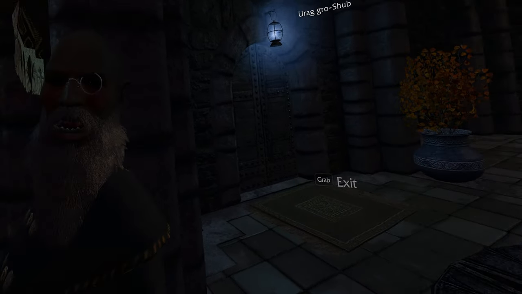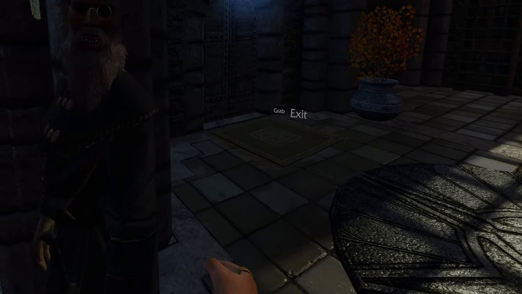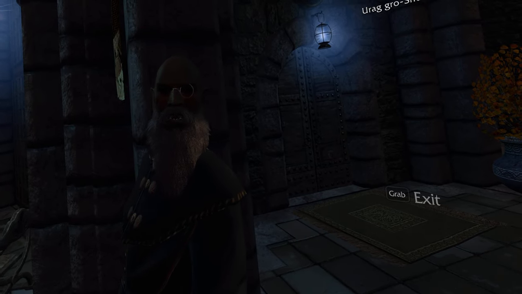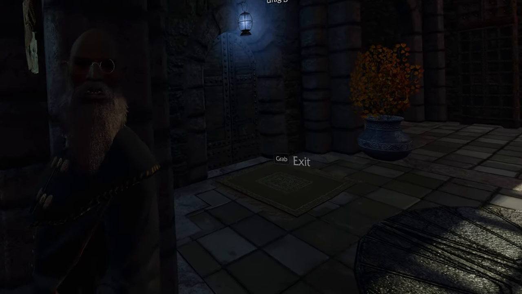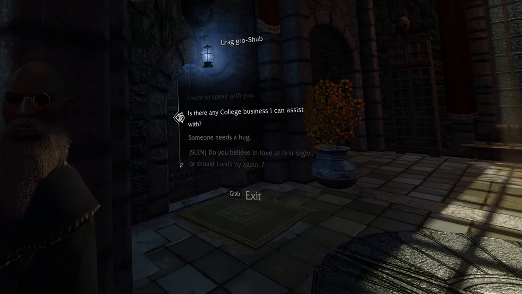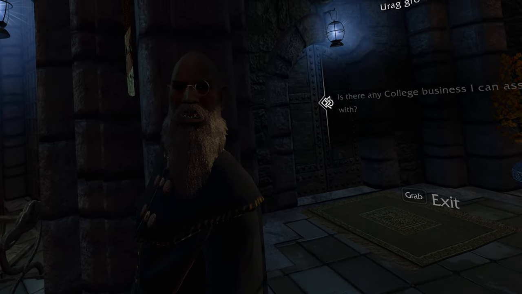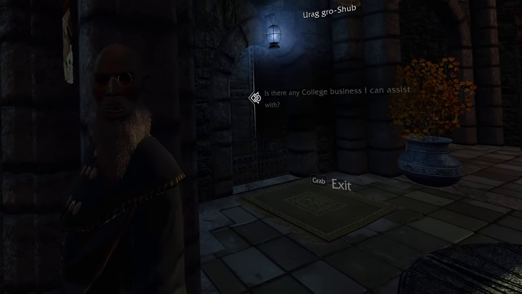You are now in the Arcanium, of which I am in charge. It might as well be my own little plane of oblivion. Disrupt my Arcanium, and I will have you torn apart by angry Atronox. Now, do you require assistance? Is there any college business I can assist with? If you're feeling adventurous, I'm always looking for someone to procure valuable books from some more dangerous locations.